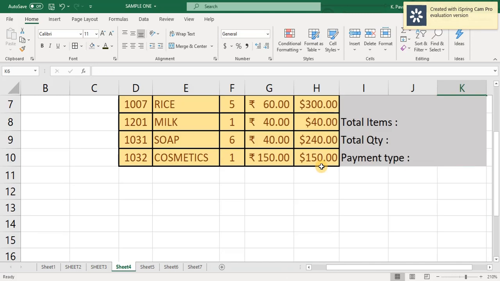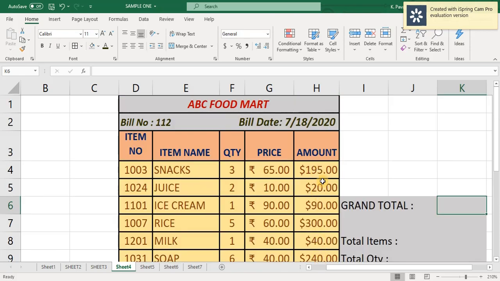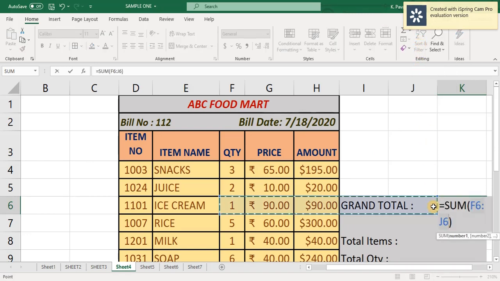What is grand total? Sum of amount cells is the grand total. So instead of typing equal to sign and typing the formula, you can do one more way, that is function. In the editing group of home tab, there is a function symbol there. So click on that. All simple functions are displayed here. Here we need to add all these rows. So we will click on the sum function here and then press enter key.